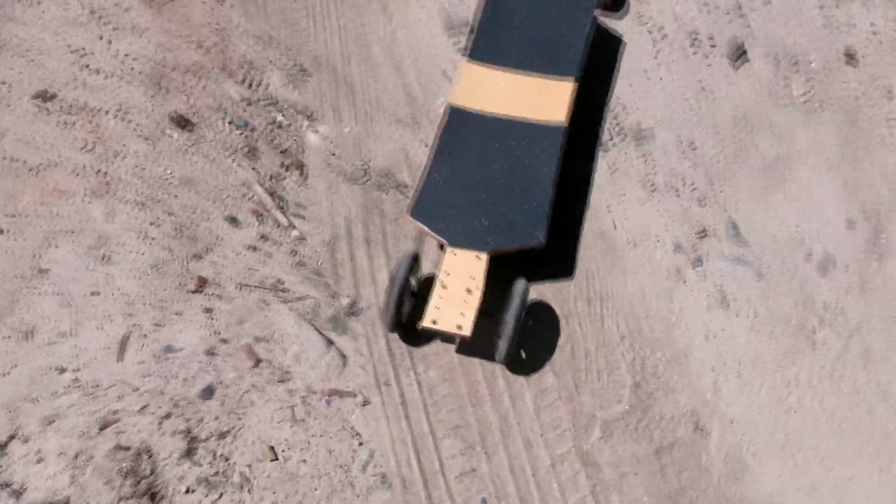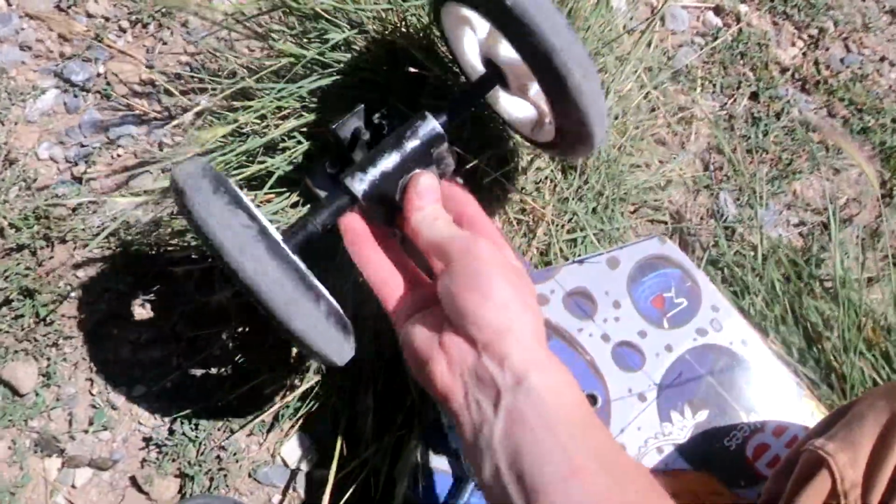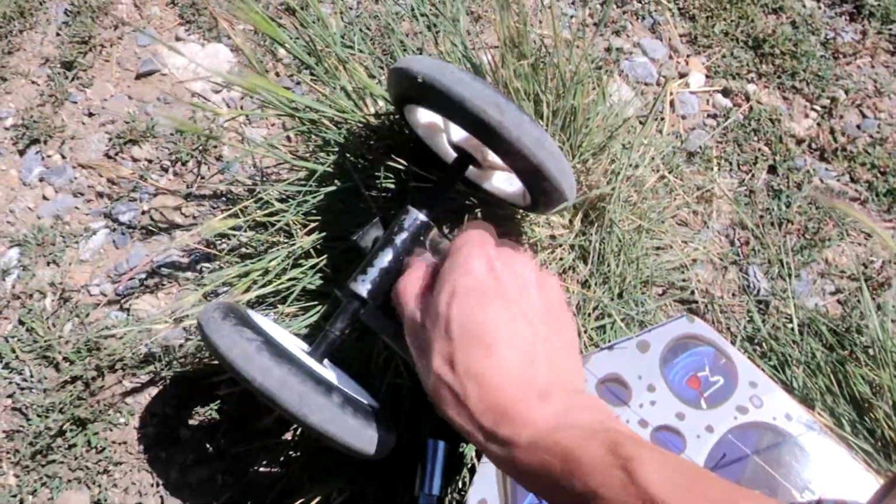So that was the flipped hangers. So this is the unflipped. Oh.